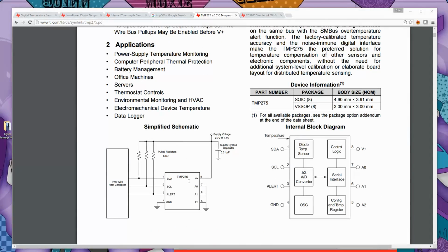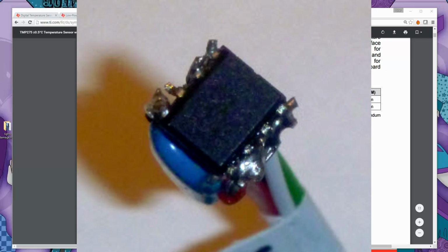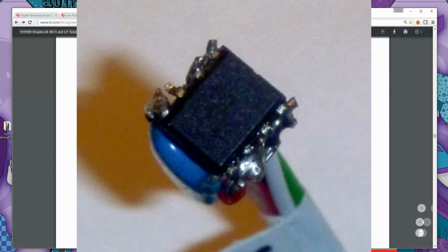And like I said, I've plumbed mine onto a breakout board because these are surface mount, and I have some fly-in leads soldered onto it so that I can just plug it into the headers that are on the CC3200. So let's go back to that. All right, so here we go.